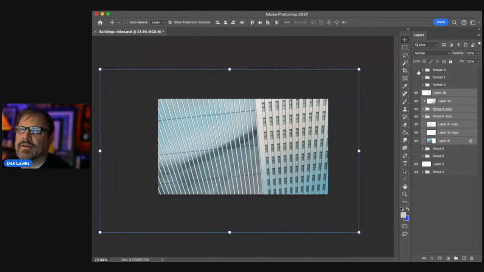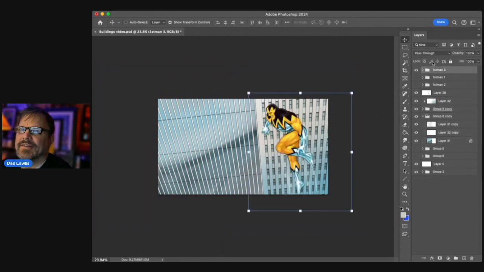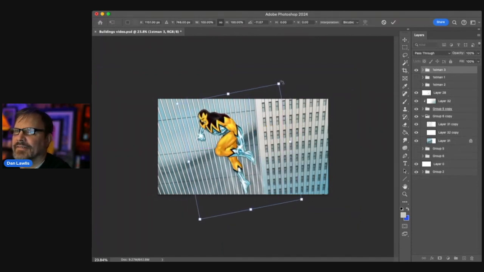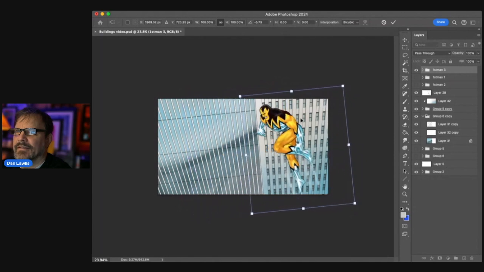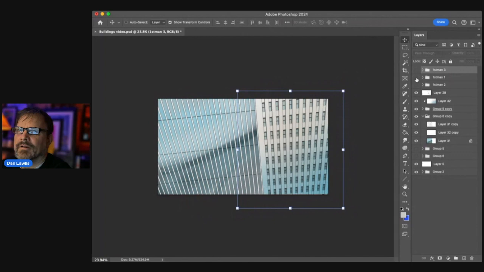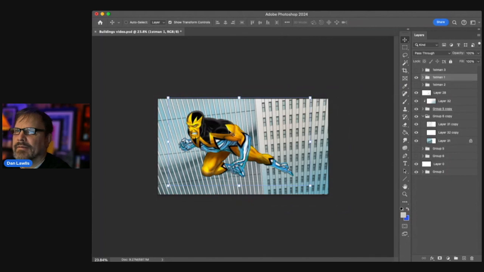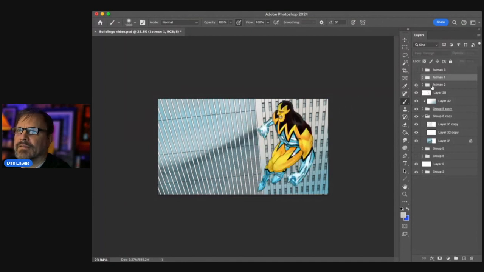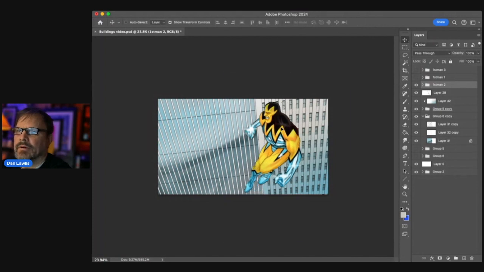Now, I can add some superheroes. I've already got them prepared. I got First Man. So which one should I pick? I could pick this one, have him flying around. Or this one, which I think is pretty cool. Or maybe this one, it's a sort of a version of that first one. So any of them would look cool. Any of them work.